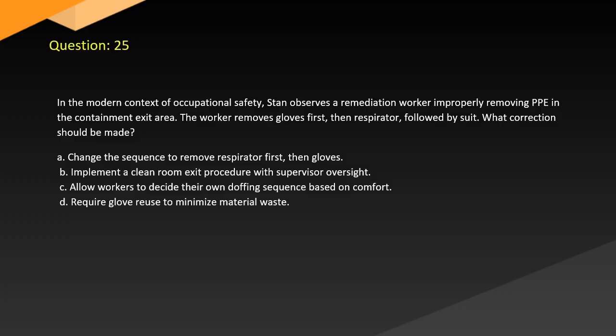Question 25. In a modern context of occupational safety, Stan observes a remediation worker improperly removing PPE in the containment exit area. The worker removes gloves first, then respirator, followed by suit. What corrections should be made? A. Change the sequence to remove respirator first, then gloves. B. Implement a clean room exit procedure with supervisor oversight. C. Allow workers to decide their own doffing sequence based on comfort. D. Require glove reuse to minimize material waste.